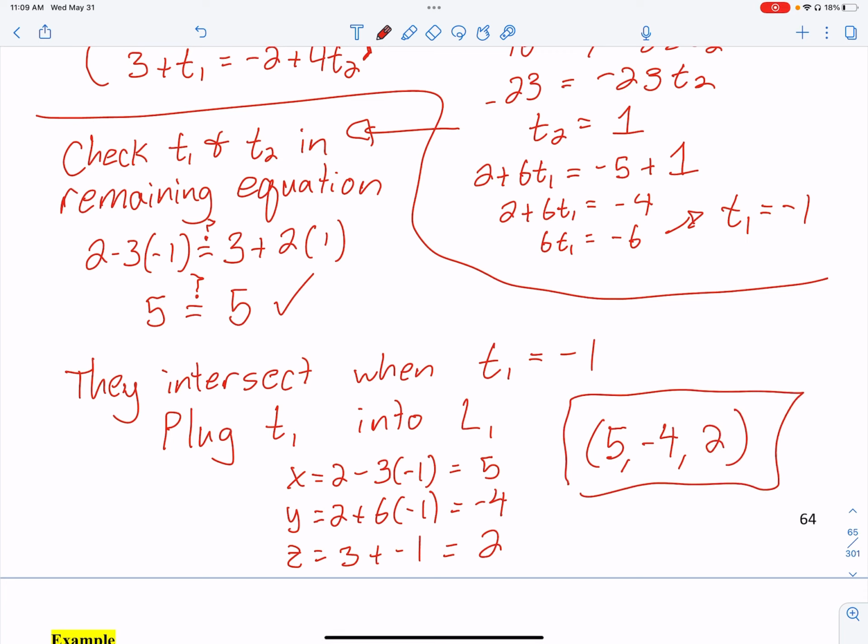The only thing that's going to change is one, they'll either be parallel at the very beginning, and then you stop, right? Because if they're parallel, they don't intersect. What's going to change for us is this step here. If this step ends up not working, then the lines are called skew, which is what I was talking about, where you have like two roads where one is 20 feet up always, and one is on the ground, and they run like at an X. They're not parallel because they don't run in the same direction, but they are skew.